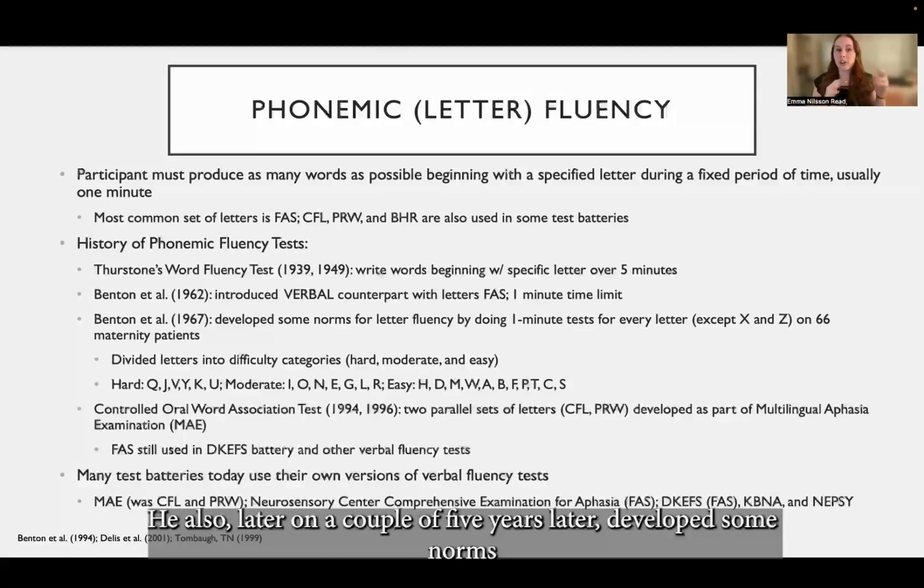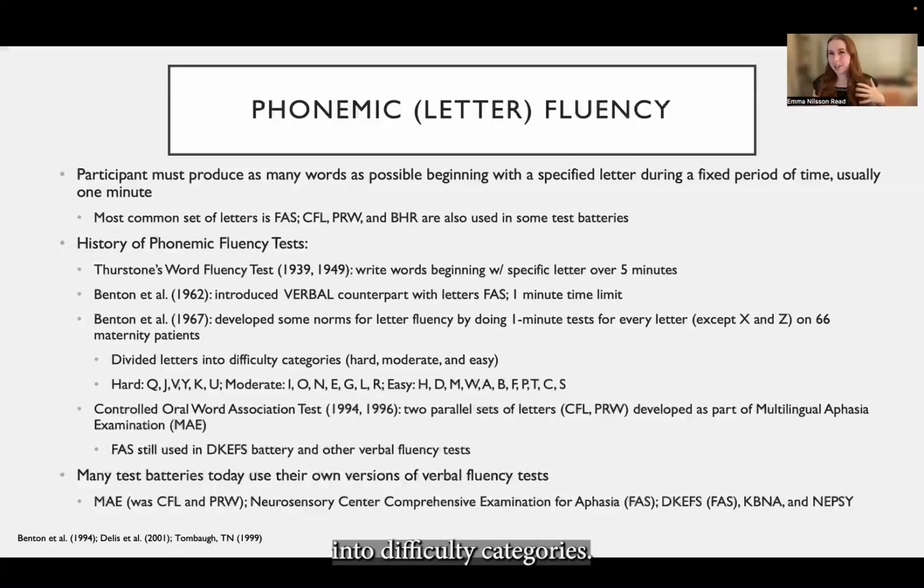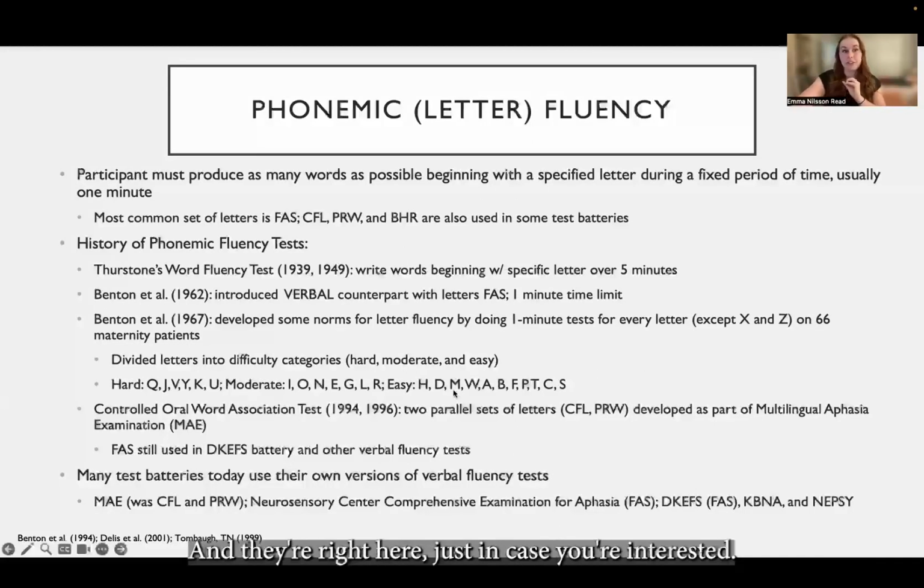He also later on, 5 years later, developed some norms for letter fluency, which are so important, and we'll talk about a little bit later. He did 1 minute tests for every single letter except for X and Z on 66 maternity ward patients. And then he looked at their response totals, and he divided the letters into difficulty categories. So he had a set of letters that were hard, a set of letters that were moderate, and a set of letters that were easy. And they're right here, just in case you're interested.